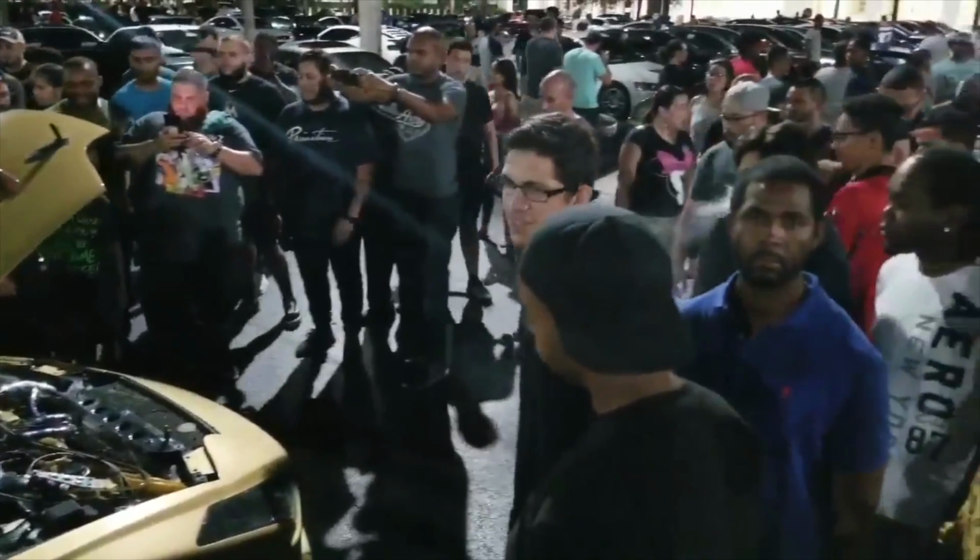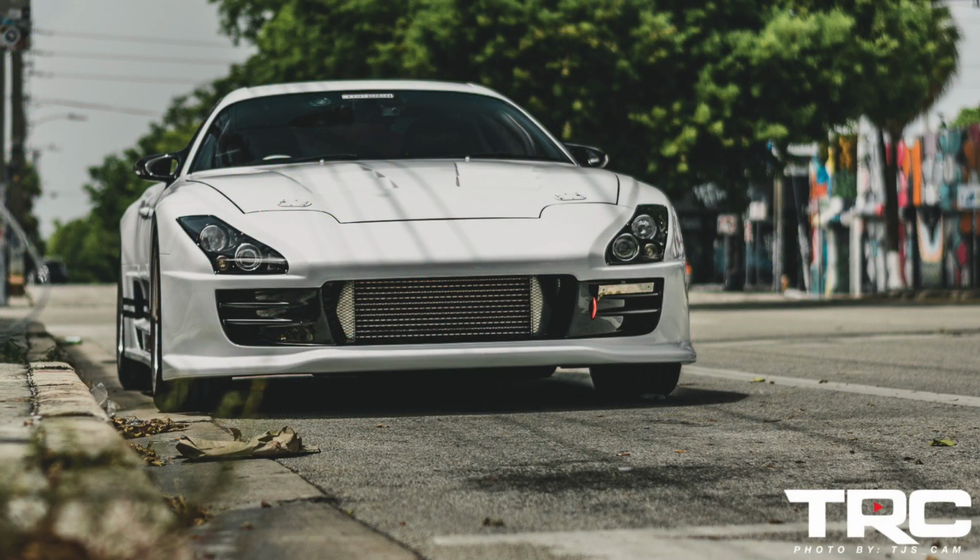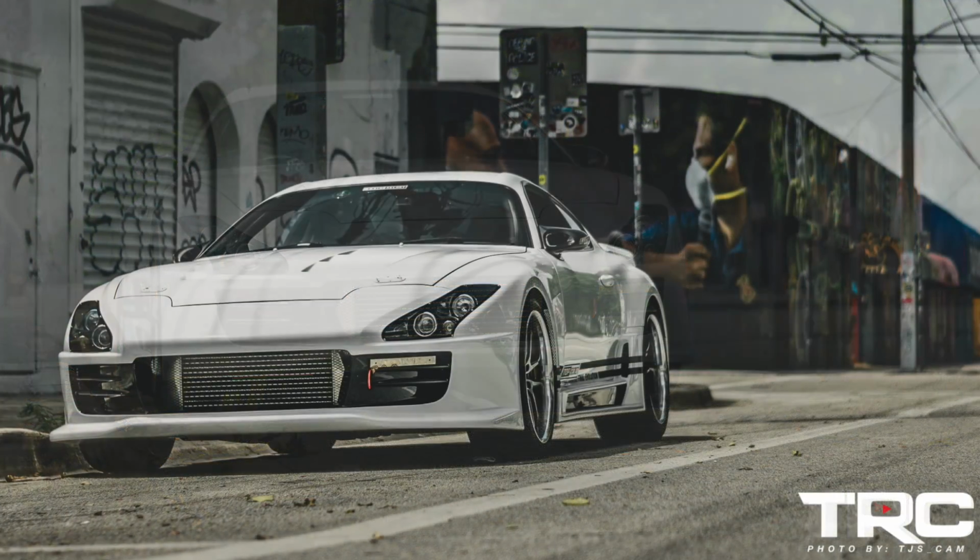I mean, they're so iconic. Yeah, especially these ones with the body kit. The two cars that we do have from Top Secret are the ones with the body kit, like this Final Evolution one, which there aren't too many of. It's a pretty rare kit, and these are the ones that were fitted at Top Secret. So it looks outrageous. It looks like nothing else. You know you've seen the lines before, but you don't know exactly what it is until you look up and you're like, oh wow, that's a Supra.